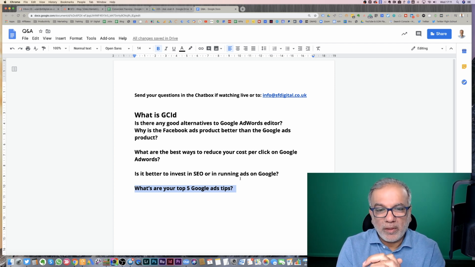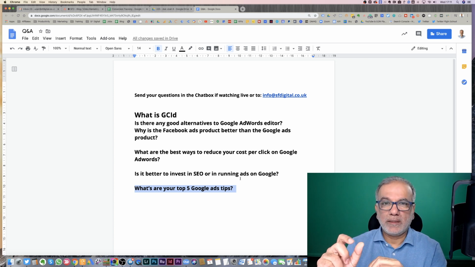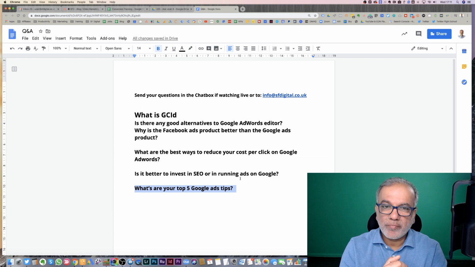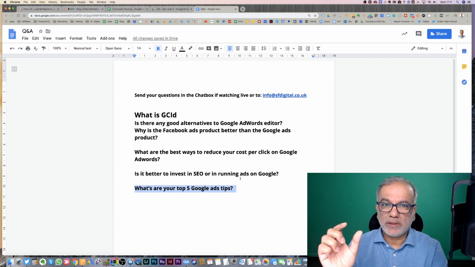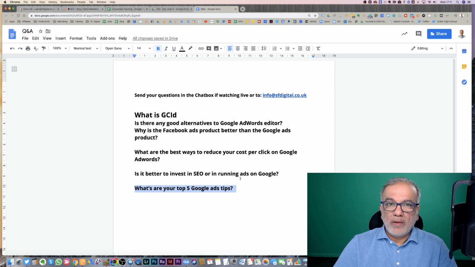So ads, have multiple ads in each ad group, and make sure that the seed keyword is at least in one of the headings. I try to keep that keyword in headline 1, so as soon as somebody sees your ad, it is relevant to that person because they see that keyword in the headline.